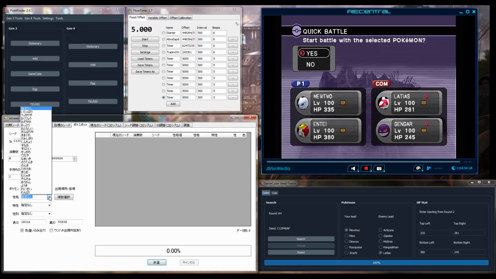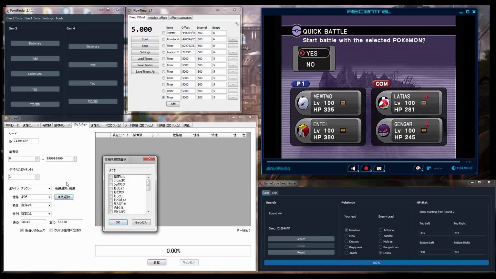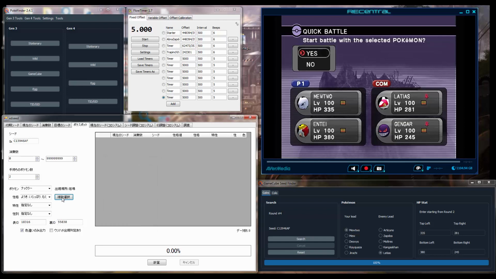Here is the nature that you want. I would like a jolly one. That'd be cool. You can click this box to select multiple natures at once. I will do that. Naive is also good. Mujaki. There you go. Again, you're going to have to look up the natures in English and Bulbapedia.